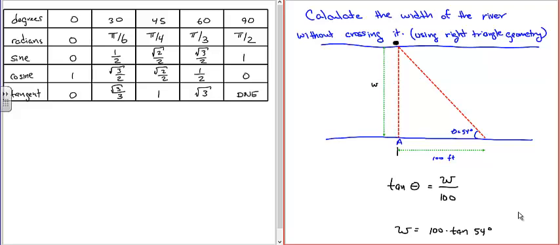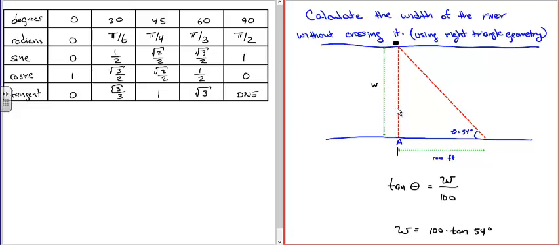Okay, so the last part of this section is just doing some examples using right triangle geometry. As I mentioned earlier, I think when it comes to physics and a lot of stuff, right triangle trigonometry or geometry is used all the time. These might seem made up in some ways, but the actual application is seen quite a lot. Okay, so it says calculate the width of the river without crossing it.